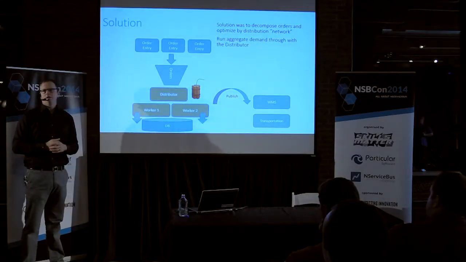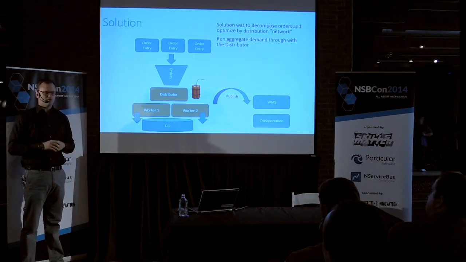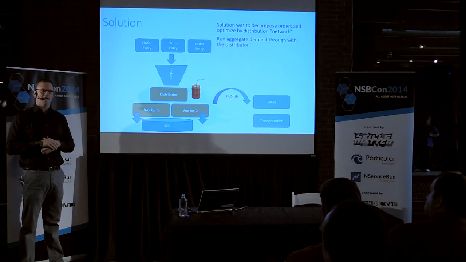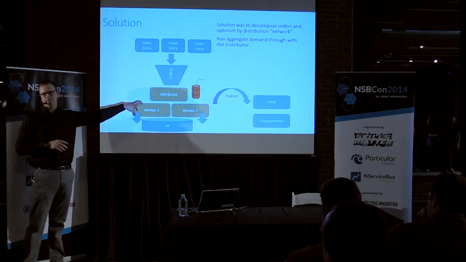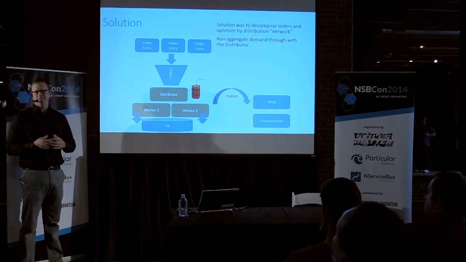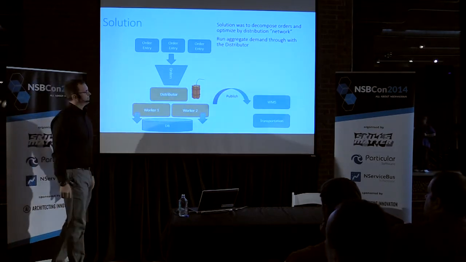From here, we found, in all actuality, with the distributor, and you may find this too, there is a point of diminishing returns. We run actively right now with 1 distributor and 2 workers, each of them running multi-threaded, but we found that at some point, you reach a cap, and that's highly dependent on the type of logic that you're doing in those workers. So it's going to be a little bit different for everybody.